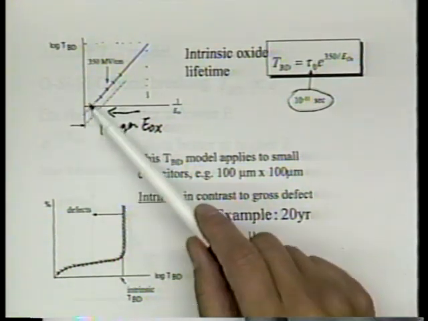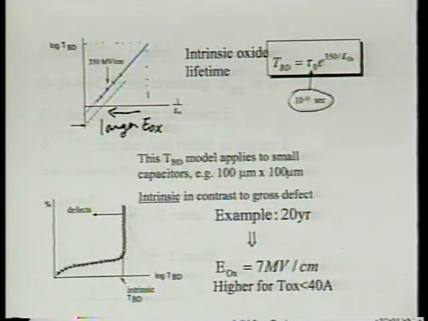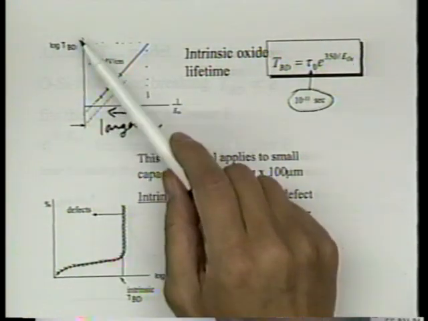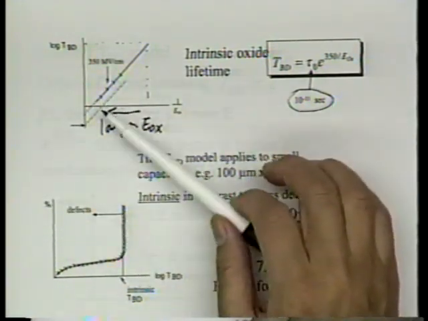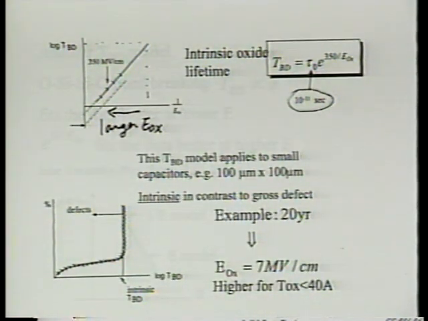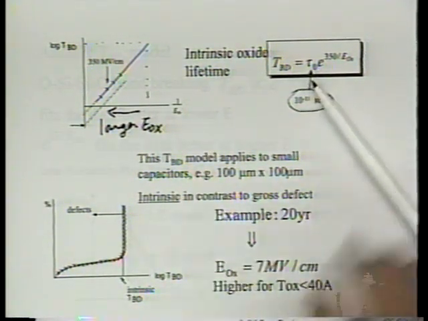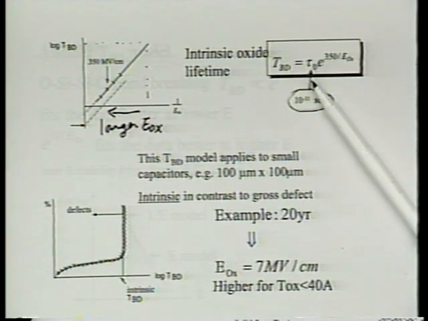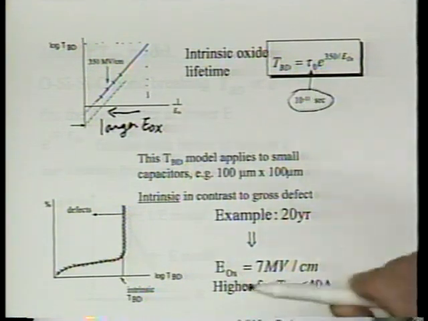That is, even the intercept doesn't differ that much. It does vary somewhat, perhaps by an order of magnitude, but compared to this test data variation from seconds to hundreds of years, that's actually not a large variation. So to make things simple, we can even assume this number is known. It's about 10 to the minus 13, minus 11 second.